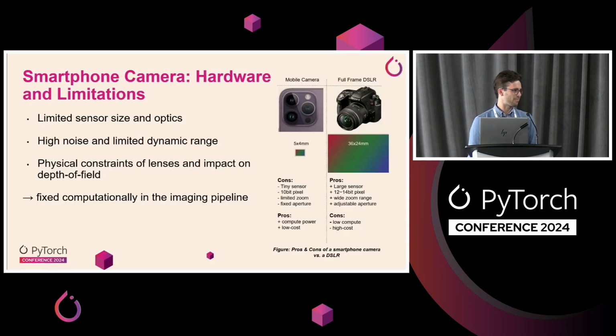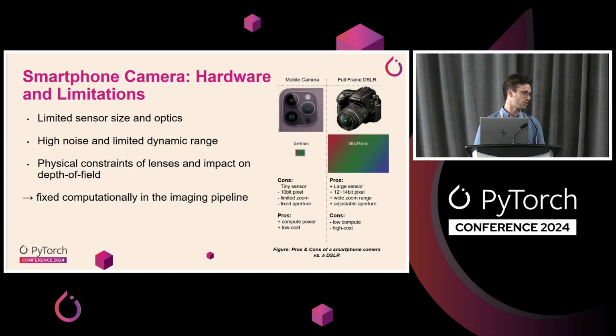So I don't know if you've picked up a DSLR camera anytime recently. I haven't personally. I've been using my phone to take pictures for the past couple of years, but there are some obvious hardware limitations between the two, right? So your mobile camera has got a tiny sensor compared to a full-frame DSLR. That tiny sensor has a very low dynamic range, so each pixel can actually take way less information. In terms of optics, you have very limited zoom because unlike a full-frame DSLR, you can't be changing the lenses and moving the lenses along.